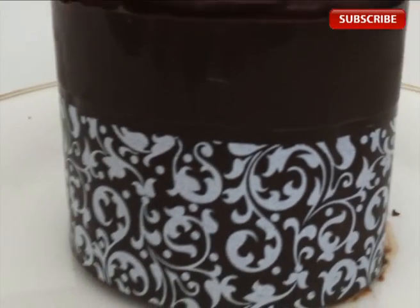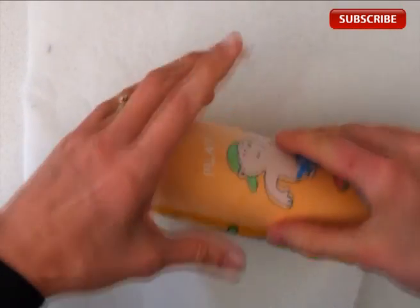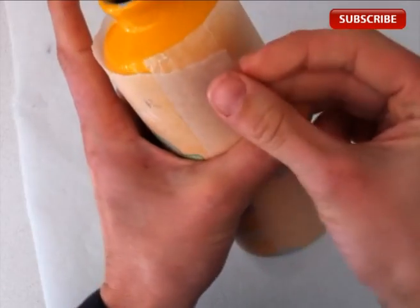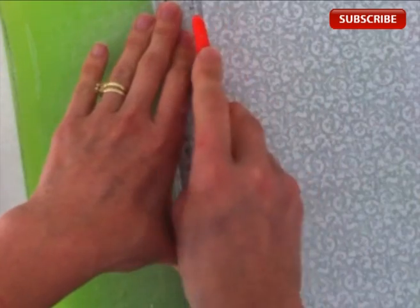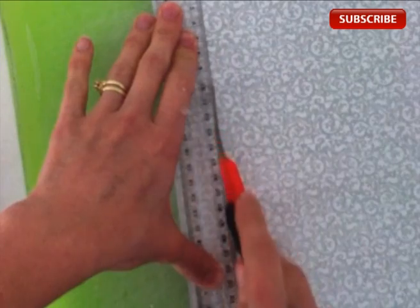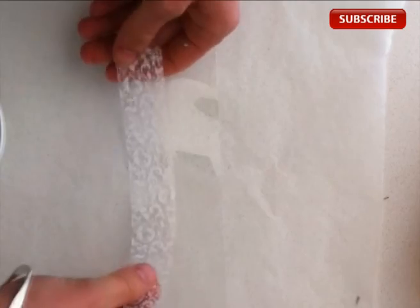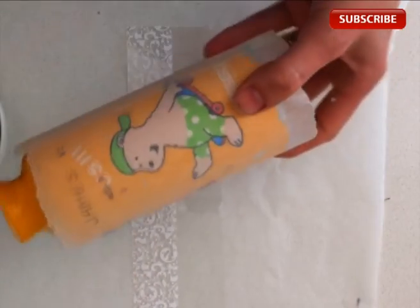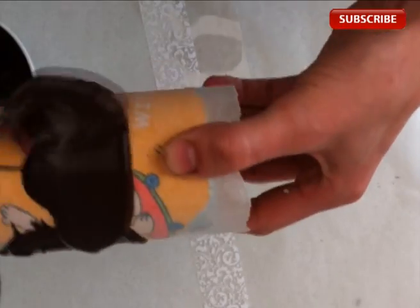Lastly, I'll show you how to make a chocolate sleeve to go around a dessert. You can do that single sided or double sided. Find something in your kitchen with perpendicular sides that go straight up and down, and wrap it in some non-stick paper, or if you want a double sided design, wrap it in your chocolate transfer sheet. For the design I've shown here, I've got some plain acetate at the top and then the pattern at the bottom, because I like it with just a hint of pattern — not too much. I think that looks a lot more classy.